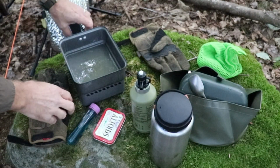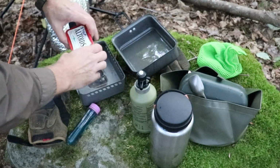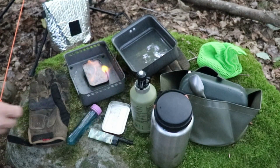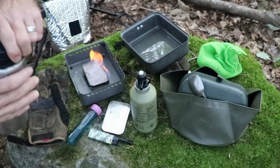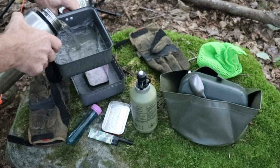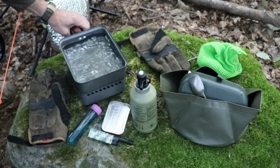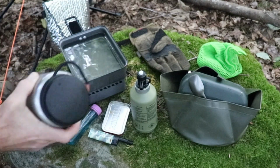Now I'm going to go through the same process again, except this time I'm actually going to let that water get a lot hotter when I put it in the basin, and then I will add cold water to it to where it's good and warm enough to rinse off all those dishes adequately enough. So this is going to come pretty hot, and then I'll add it into that basin, and I will adjust it with the temperature of some cold water.